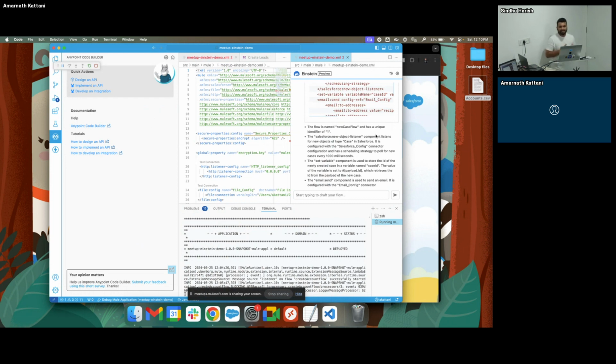But in that case, the developer should also have knowledge of the CRM application, like how to write a SOQL or SOSL query, because only then can he write the appropriate query and modify it according to his own needs.